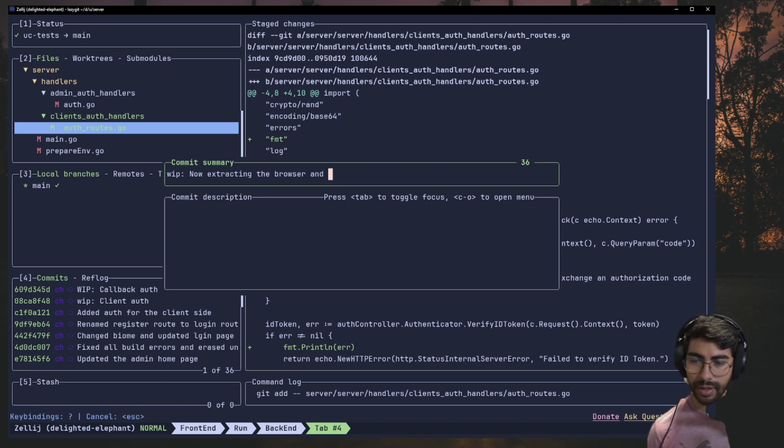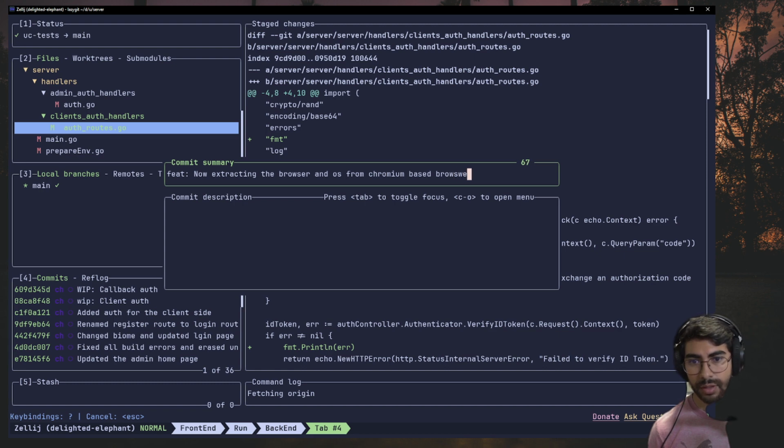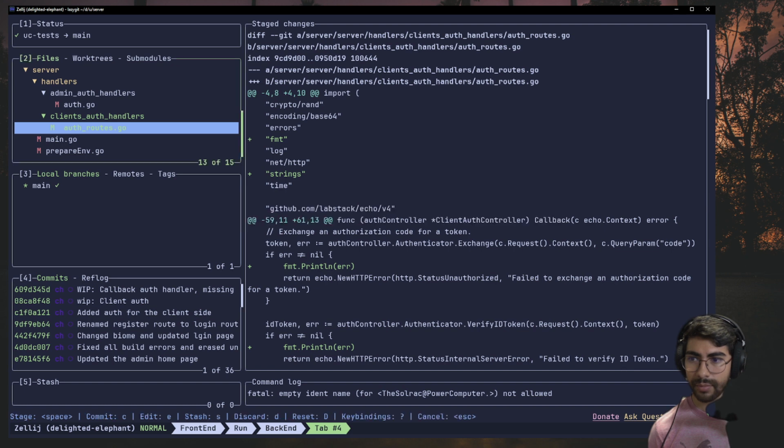Now extracting the browser and operating system from... no, it will be a feature and it will be from Chromium based browsers. Oh my god.